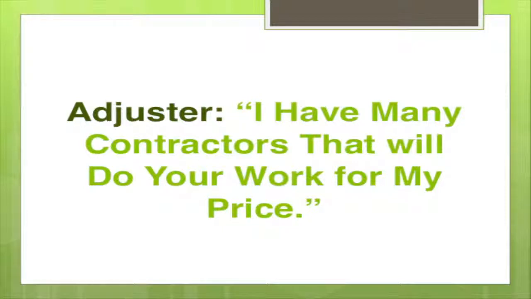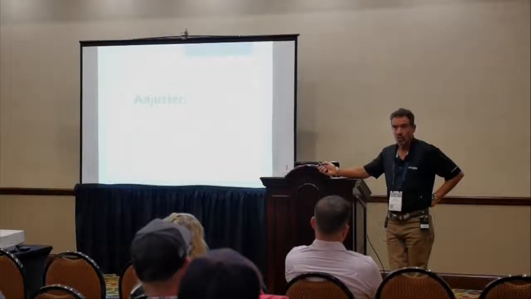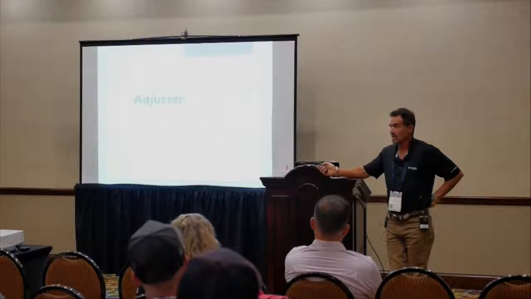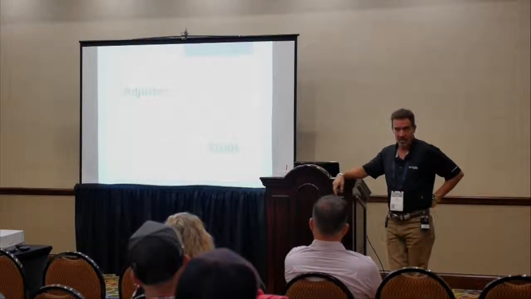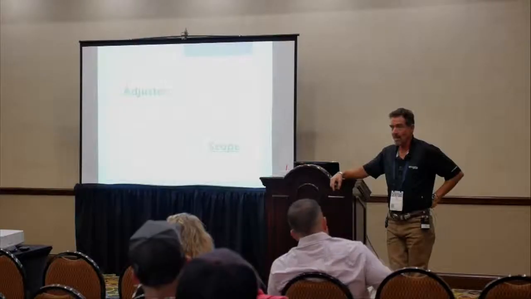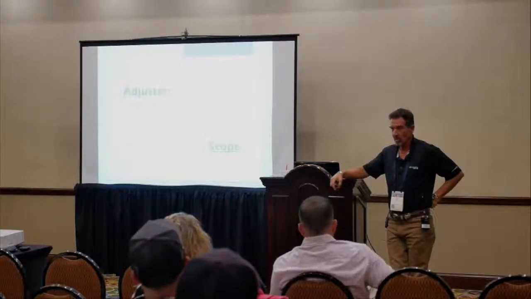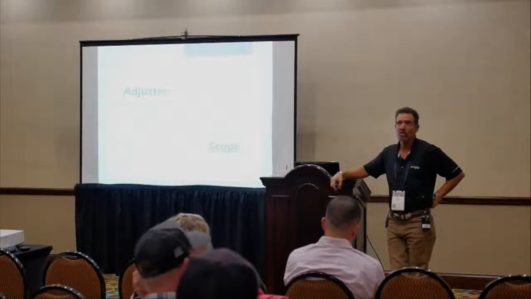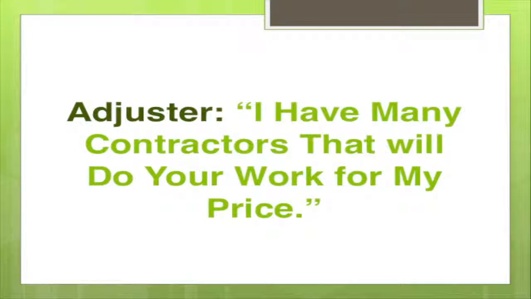Again, when you do your pre-adjustment conference, you're going to bring this up to the consumer. Your adjuster is a 50-50 chance that he's going to say this. Let me tell you what he's really saying, Mrs. Jones. What he's really saying is that I have many desperate contractors who don't give a rip about you, Mrs. Jones. They work for the insurance company, and they don't bite the hand that feeds them, do they? They have plenty of contractors who work for them that will do the work for their scope.